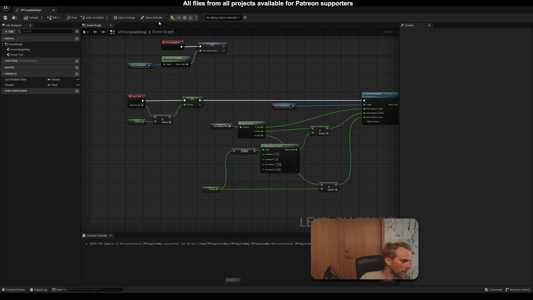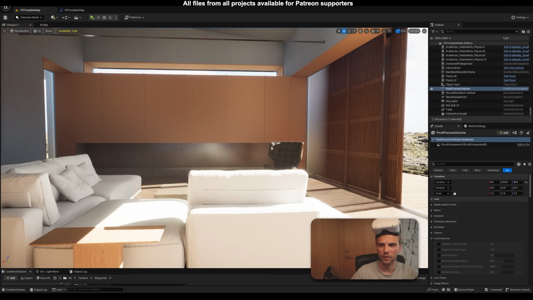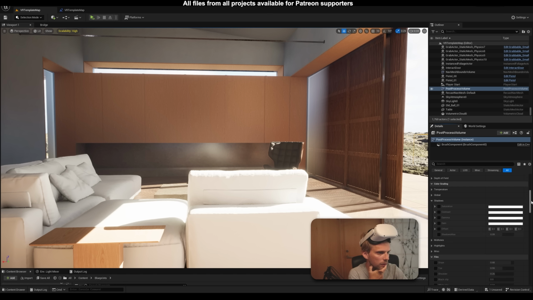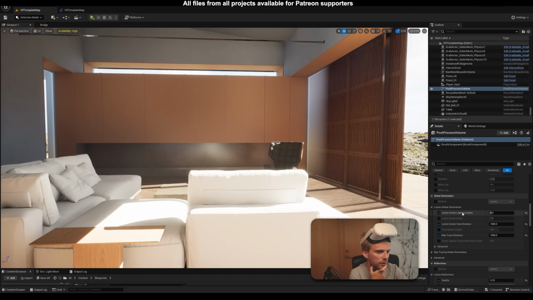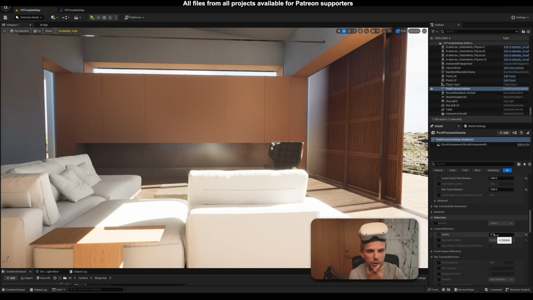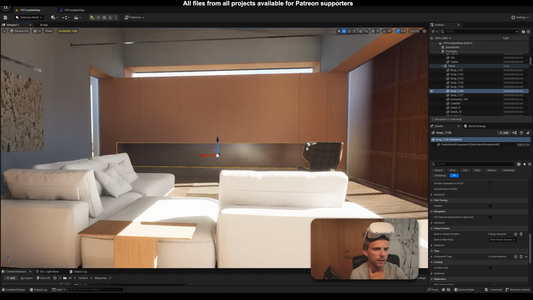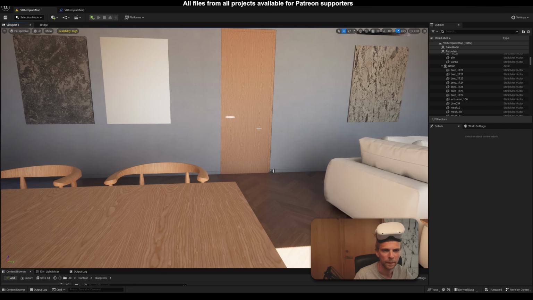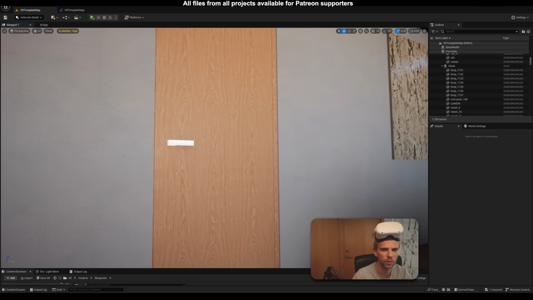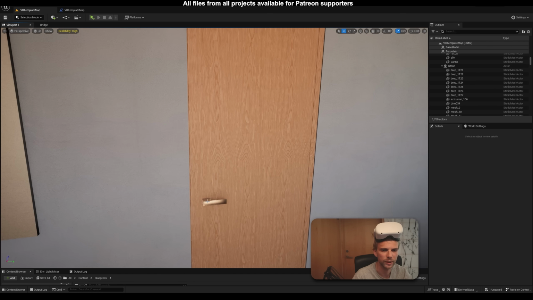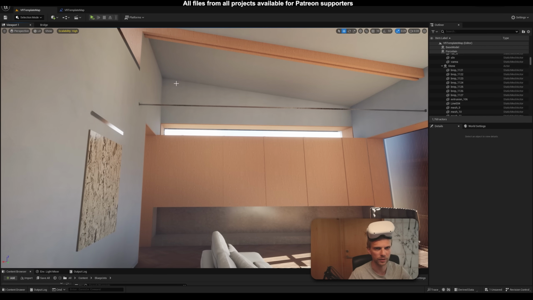Okay, let's compile it. Put on the headset. Okay, so this should work. I lowered the quality of Lumen a little bit. Lumen under post-process volume, Lumen scene lighting quality 0.5 and Lumen reflections quality 0.25. So now you can see clearly the reflections are much more shimmery, and also in general there's much more shimmery stuff going on.